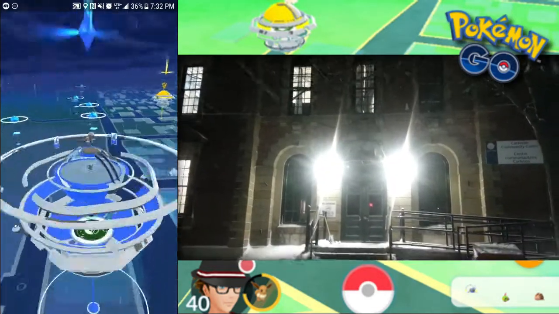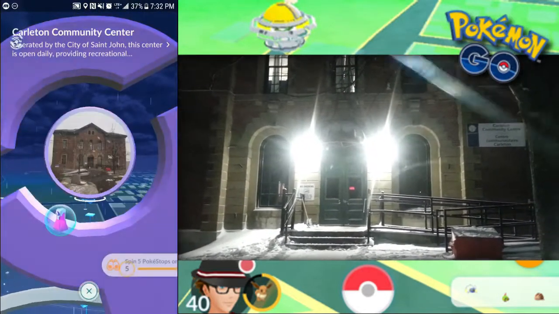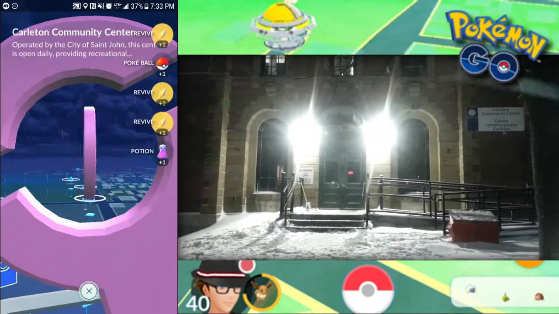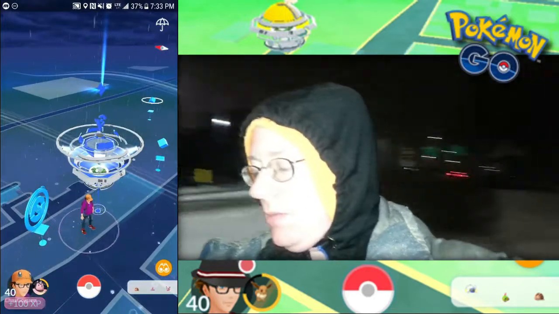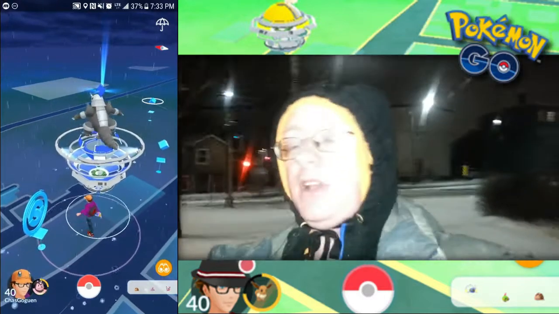Okay, let's grab our 5th and final spin required for the special research. The old Carlton Community Center, my local neighborhood gym. We got some items out of that. And since we're here, we're going to spin the other 2 stops in the area, see if I can get some more gifts for some people. I like to send gifts out, but also, who knows? That might be part of our next batch of special tasks as well.